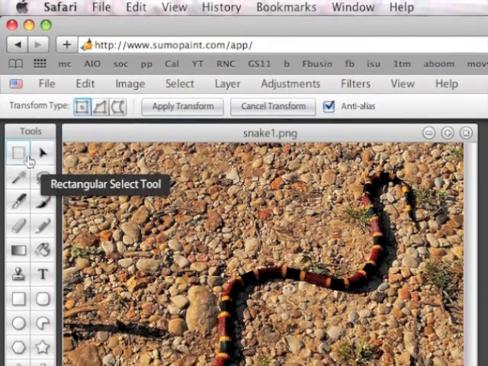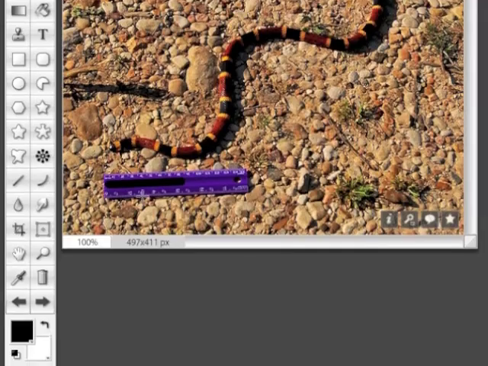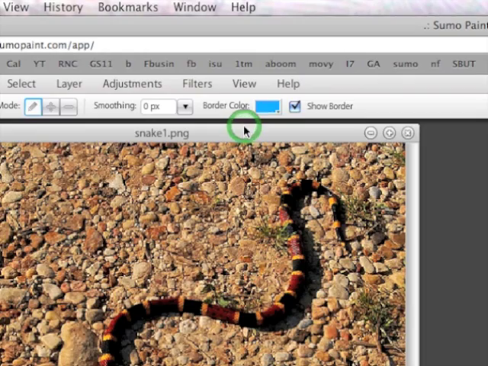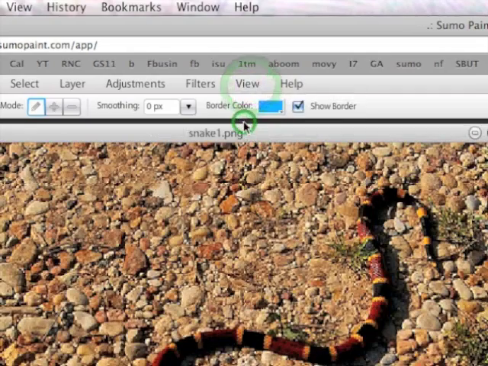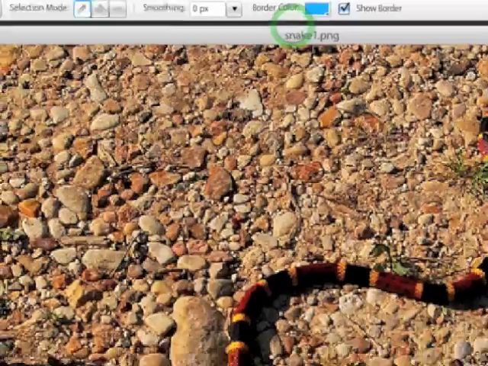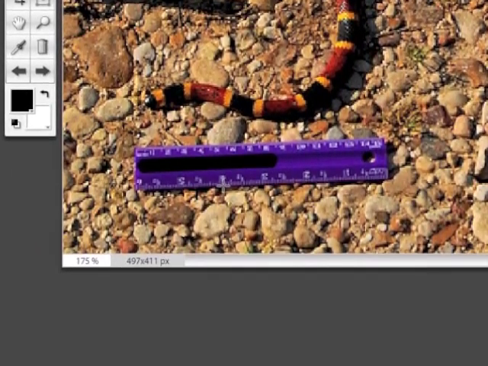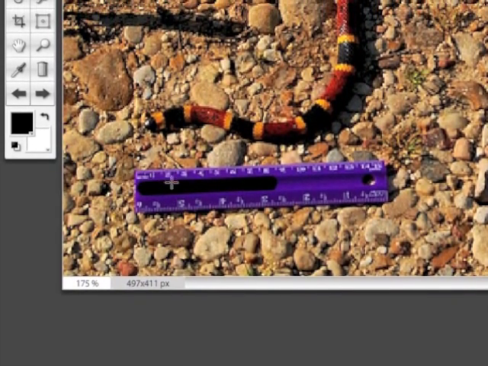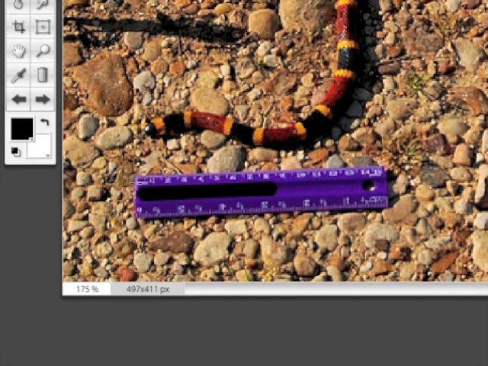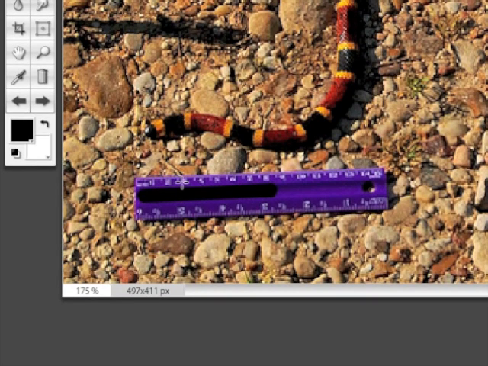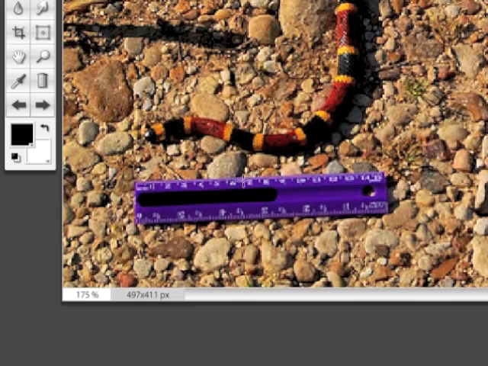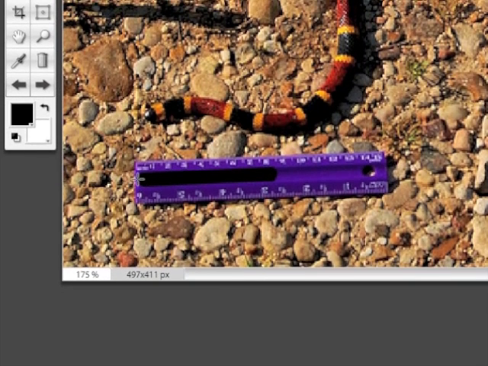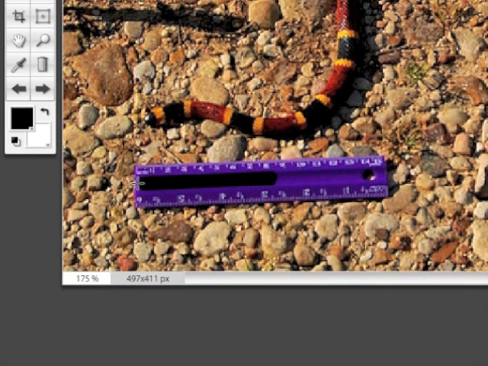So here's my line. Let's see if I can zoom in to see this better. Alright, so here we are down at the bottom, and we have inches on this side, it looks like, and we have centimeters on this side, and I can see that this is 1, 2, 3, 4, 5, 6, 7, 8.5 centimeters. So the snake head moved 8.5 centimeters. Pretty easy, huh? Alright, well, good luck with all your work.